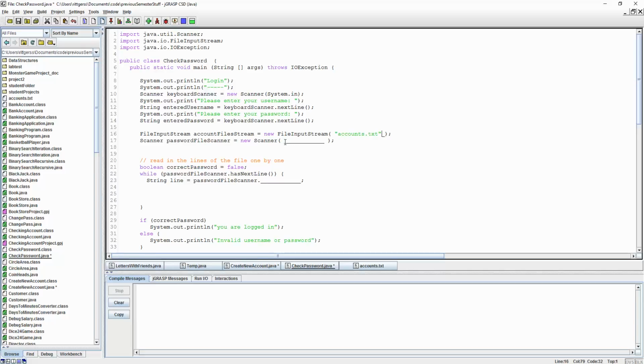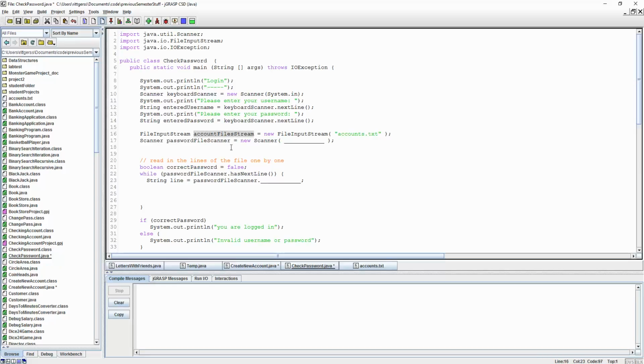But in that case, we put right here an argument System.in, and you've never had to think about what that means before, but System.in represents the standard way of getting input into your computer, which is usually a keyboard. So System.in by default means set up a scanner to read from the keyboard. If we want to read from another type of input stream other than the keyboard, namely this particular file stream up here, we just put that particular name.